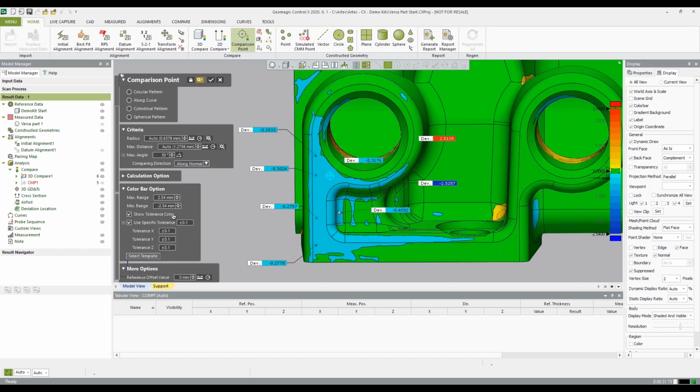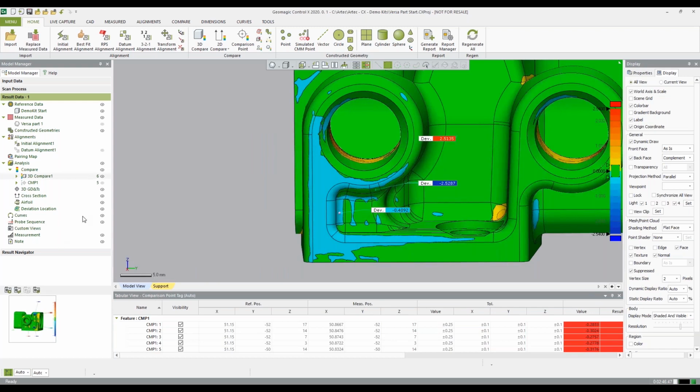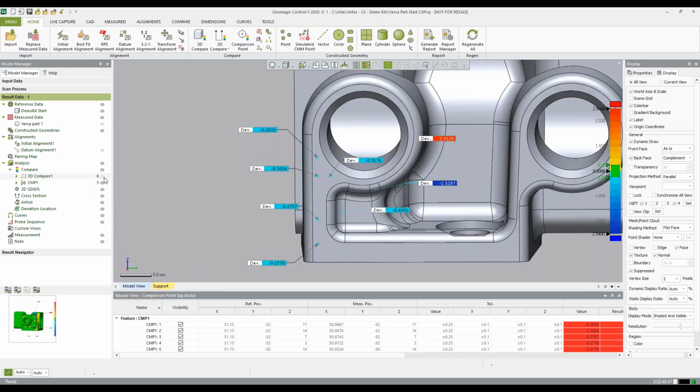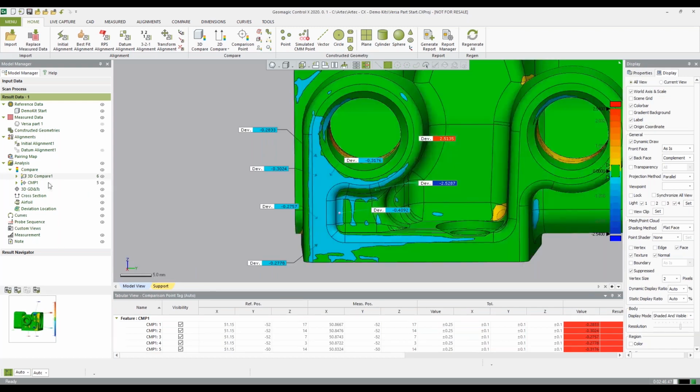And also, just like before, all of our tool tables are pretty much the same in the aspect where I can easily change the tolerances that we are looking for here. So at that point, I would say okay again. I would turn these comparison points on with my color map.